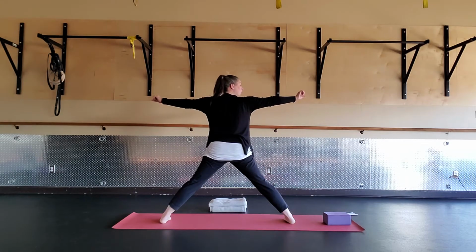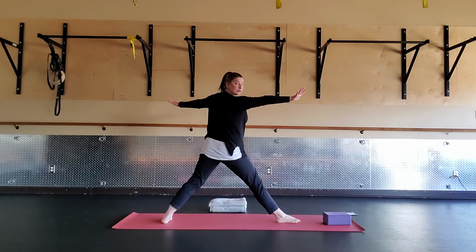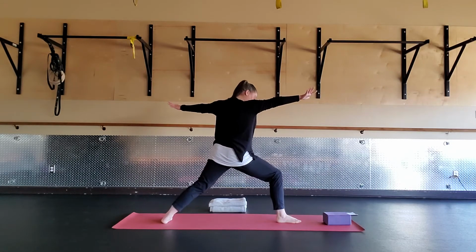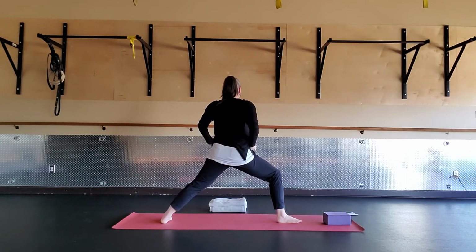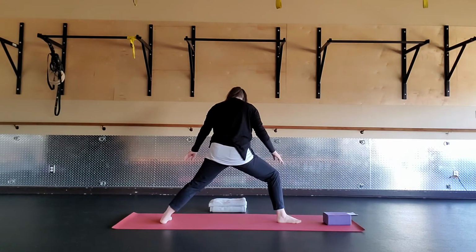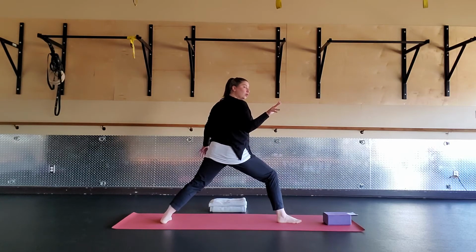So, bring the arms out in front. We'll turn the left toes. And we'll sit down into the left knee. So, shoulders are over the hips. Hips are centered to the feet. All four corners of the feet are pressing down. Toes are light.